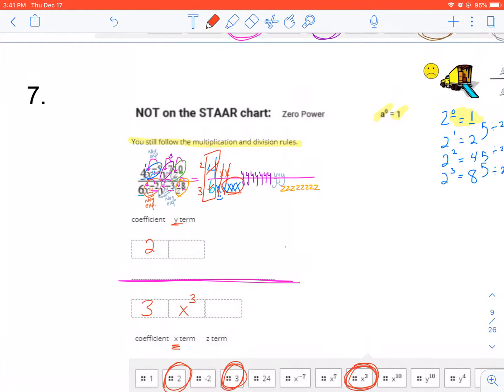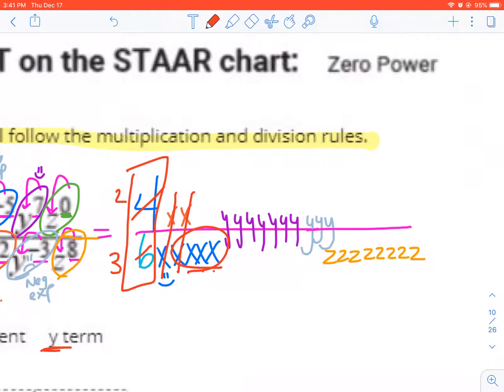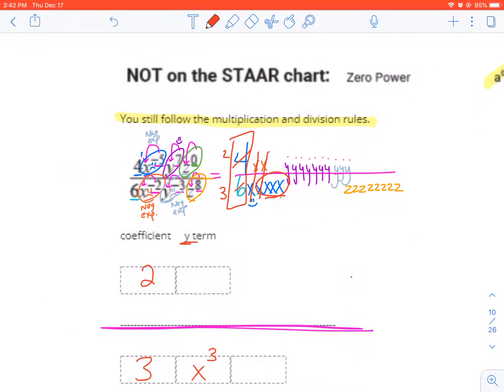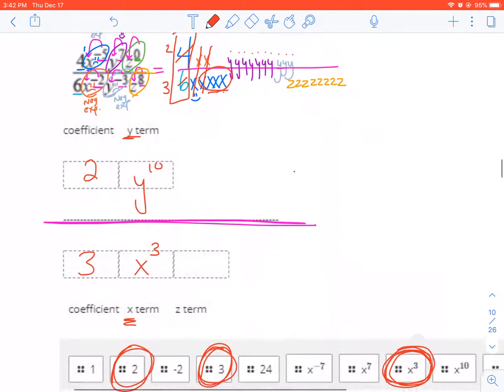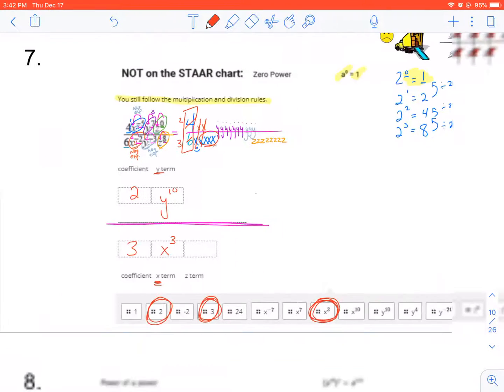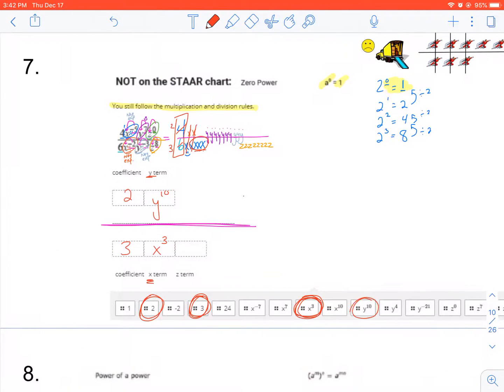Our y's are on the top because if you look at our expanding, all of those y's are on the top together. And so what we do is we put them together and we just count them. We had 1, 2, 3, 4, 5, 6, 7 on the top the first time, and then we had 3 more that moved on to the top. So together we had the 7 and the 3, that makes 10. So we have y to the 10th power that we're going to pop on the top. Y to the 10th. Make sure that I saw a 10 right here also. Be careful. Y to the 10th.